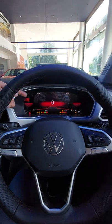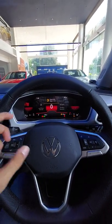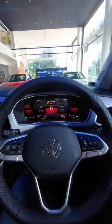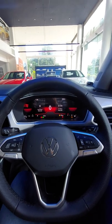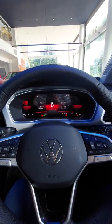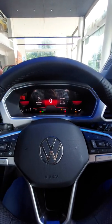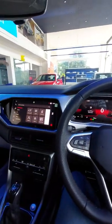Here you have a push button start/stop. And when you look at the instrument cluster, here you get a digital instrument cluster, which really elevates the whole interior experience of this car. This part is digital — it's not like the virtual cockpit that we see in other VW cars. But if I compare it with Skoda, you get analog dials, so this looks a lot better, literally a lot better.